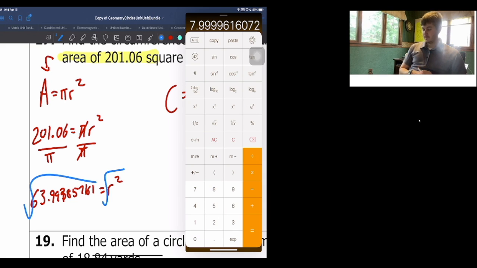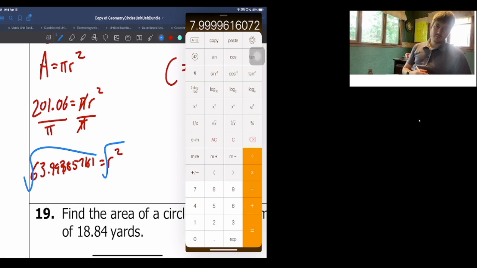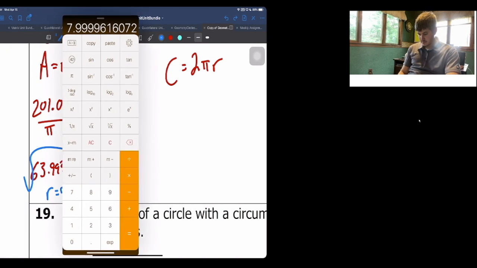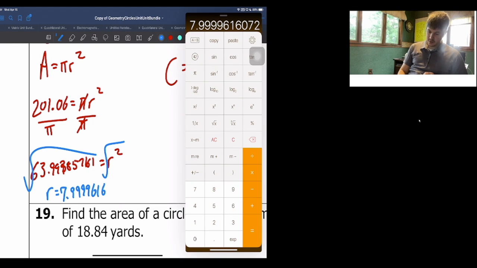And you get 7.9999. So these problems are most likely trying to give you whole numbers to make it easier. So if we want to just call it 8, that's fine. But I know in the past I've said we should just write out the whole numbers because they're not final answers. But this number is so close to 8, it's pretty good. I'll just write it out, though. If you want to just write out 8, that's probably fine.